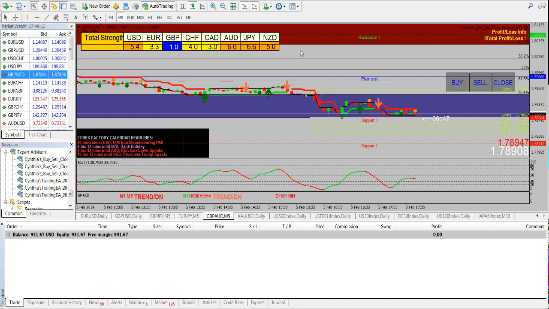When you identify a potential pullback, then you jump down to the 5-minute chart so you can really watch it closer, because you're waiting for the perfect entry. So if anybody emails me and tells me I can't get a good entry in a daily or 4-hour chart, well, that means you have to learn how to drill down. You have to learn how to look for your retracements, and you have to learn how to trade your retracements, and you have to learn how to use your crosshair to determine your target. So those are very important lessons to be learned in Forex trading.